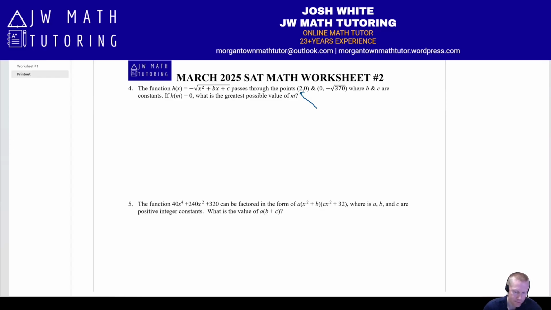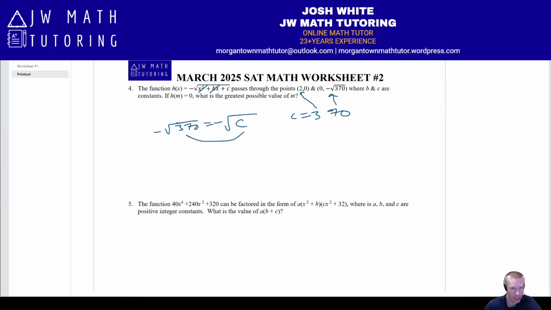So you can do this one by hand. I will briefly go through it. I'm not going to go through all the work because it is so much faster, quicker, and easier in Desmos. But first I'll just mention a couple things. First of all, if you notice at this point here, if you set the left side equal to 370 and then plug in 0 for x, underneath the radical, these two terms drop out, so you just get this. So therefore, the c value has to equal 370.